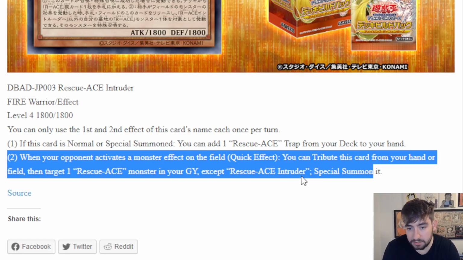Still pretty good. Listen, you do need to set up first. You do need to put a Rescue Ace monster in the grave, so that is definitely something important to note. It isn't live on your opponent's turn 0, but as the duel goes on, this card becomes a pretty cool card, as well as the fact that it's an 18 body, and if your opponent tries to mess with it with a monster effect that's activating on field, you'd be able to just chain this card and tag it out for something else. So you do have that inherent dodge capability, and the fact this can activate from hand as well as field is really, really nice value. So all in all, I like this card.